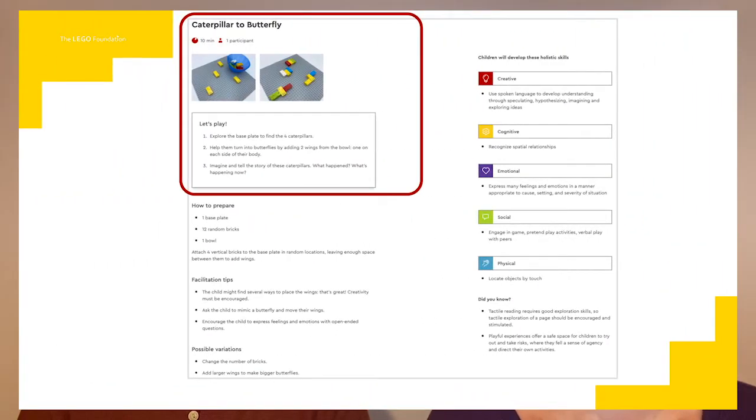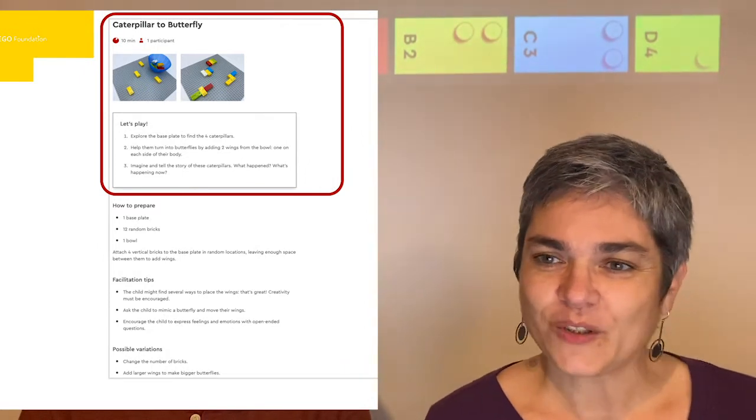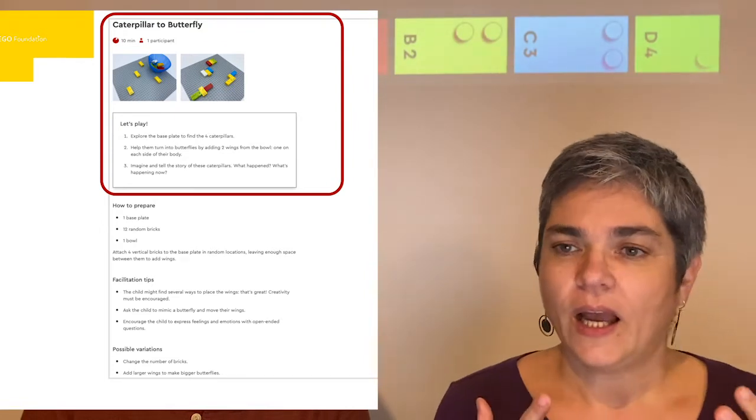Okay, so now to play. We have three steps. I'm not sure we're going to perform the third one. It's a pity because I love it, but not sure we will have time. We'll see at the end. But first, all the Let's Play information, the sentences we have here, you can tell them exactly like that to the children if you want. That's the only part in the template that is addressed to the kids. The other is for the teacher, the practitioner. You can also use your own language or do whatever you want, but we try to make them accessible for the kids. So I can just tell Mark, for example: explore the base plate to find the four caterpillars. Then help them turn into butterflies by adding two wings from the ball, one on each side of their body. Go!